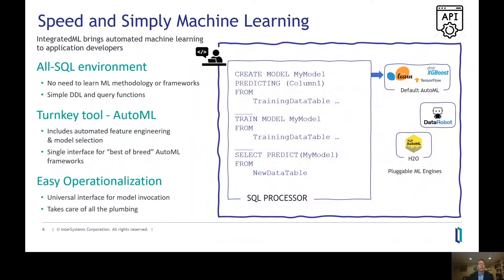Machine learning and analytics have really become the key differentiators helping newer fintechs to disrupt and gain market share. Built into some modern data platforms is the ability to build and tune machine learning models right from inside the data platform, often without requiring teams of data science talent. There's a relatively new technology called AutoML, or IntegratedML, where you can simply select the target variable or column from the historical data — for example, whether or not a credit card transaction was fraudulent, or whether a customer withdrew a large percentage of their total assets from an account.